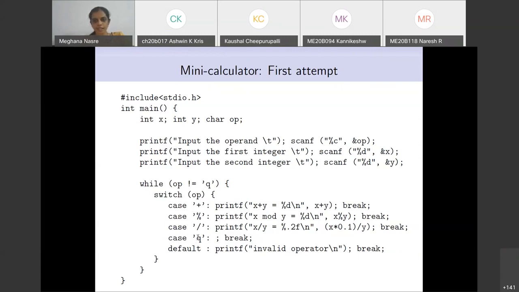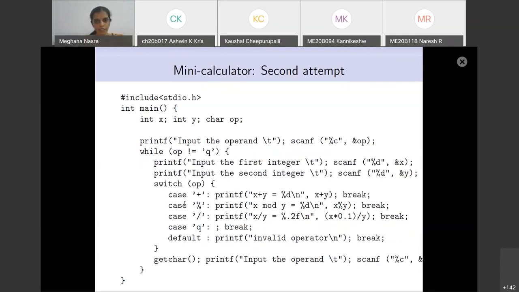It is sitting there because we possibly wrote it when we wrote the one-time calculator, where Q would mean just quit out of that program. That's all. So you're right that this Q is not required here anymore. This is a good observation, and others have also observed it and pointed it out in the chat.